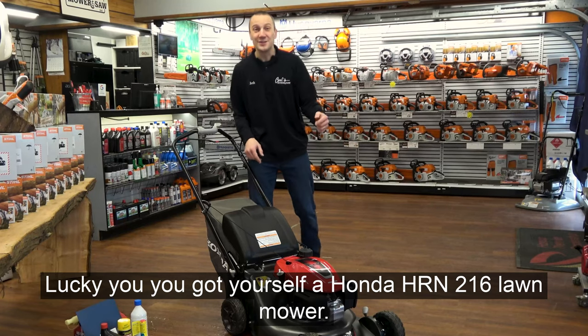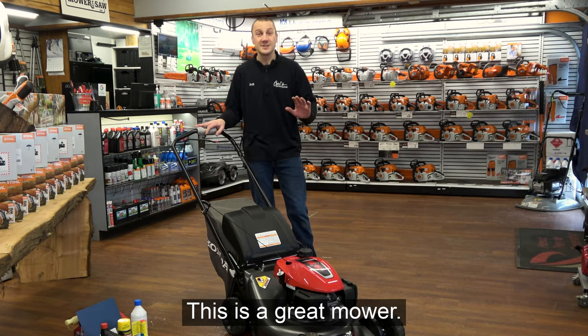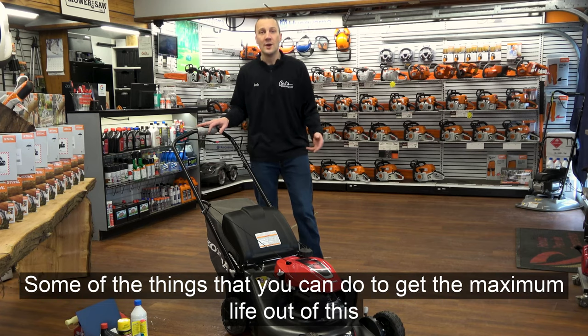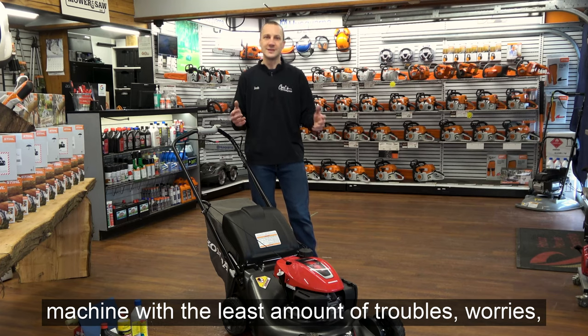Lucky you, you got yourself a Honda HRN 216 lawnmower. Hey guys, this is a great mower. We sell a ton of these at Carl's Mower and Saw, but I want to go over real quick some of the things that you can do to get the maximum life out of this machine with the least amount of troubles, worries, and that sort of thing.